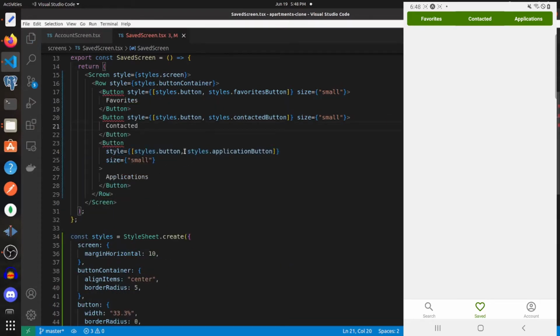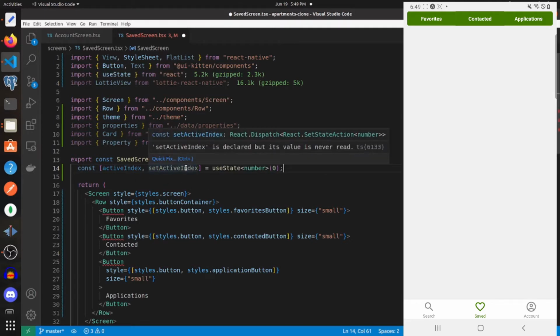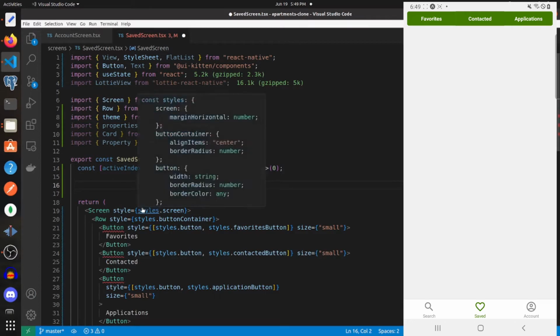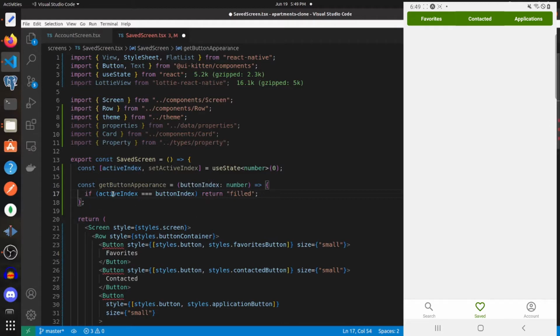Okay, that's looking pretty good now. We just need to change the colors so that only one is active. So to do that, let's create a new state variable called activeIndex to represent the active button. And beneath that, let's create a new function. We're going to call it getButtonAppearance, and it's going to take in an index. And then we're going to say if the active index is equal to the passed in button index, return filled.